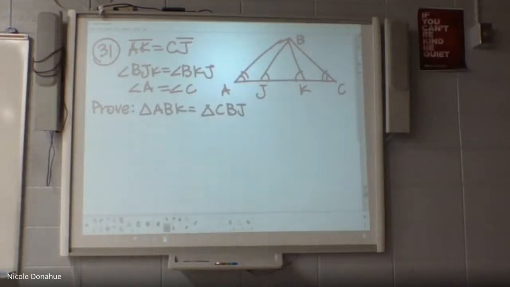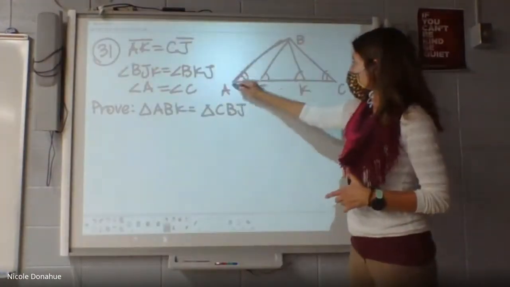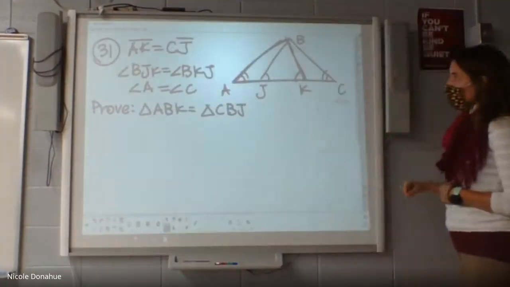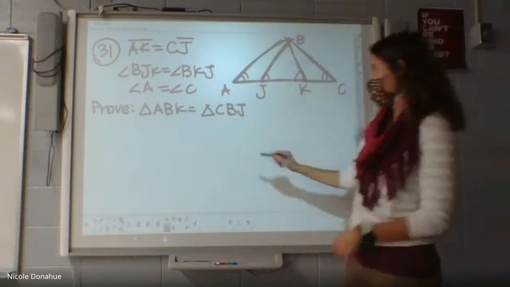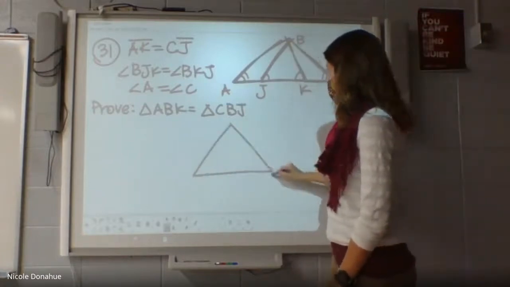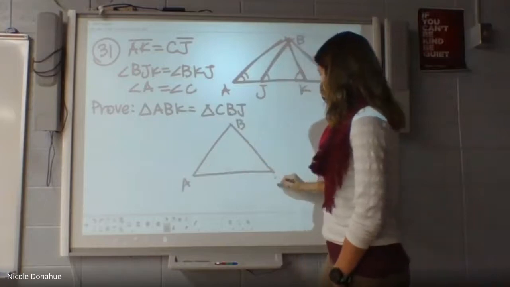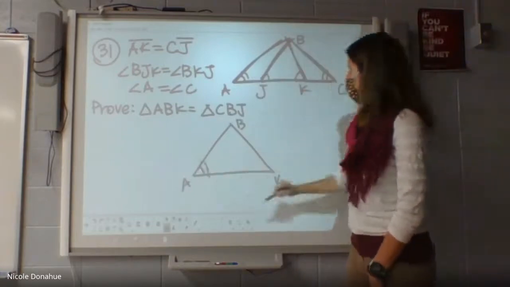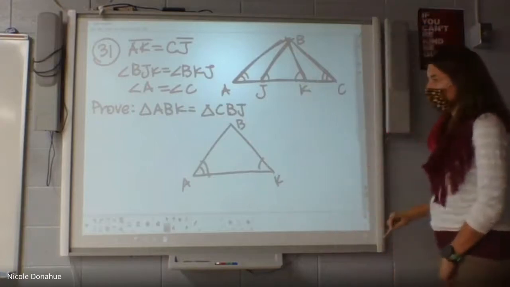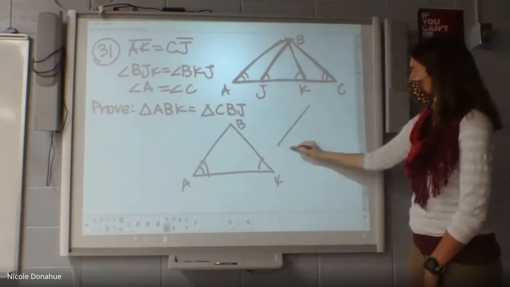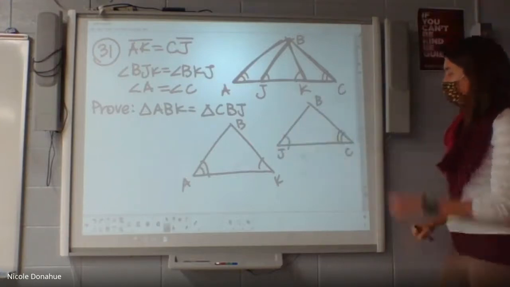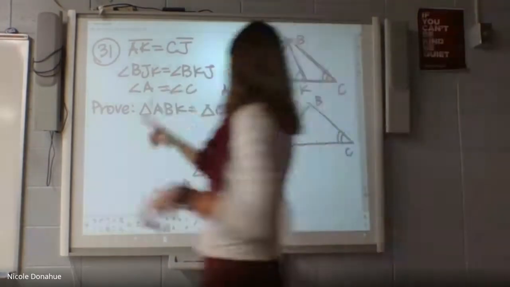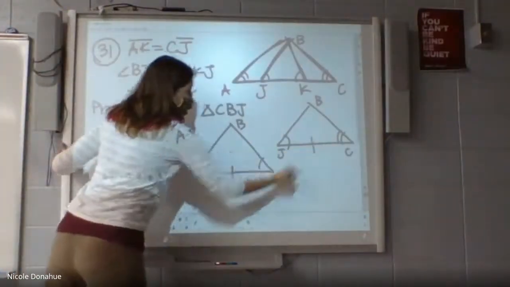Okay. So this is why it's confusing, because ABK is this triangle, and then CBJ is this, or sorry, CBJ is this triangle. So I'm going to draw those two triangles completely separately. So ABK. Now I know that double angles here, this is there for us. Then I also have this triangle. Double angle, single angle. But then if you look at also what they gave me, they told me AK equals CJ.